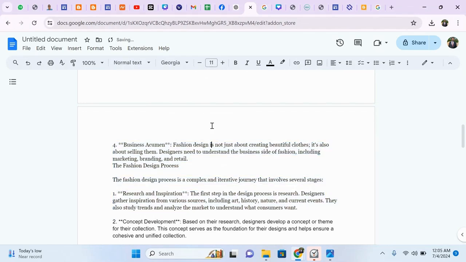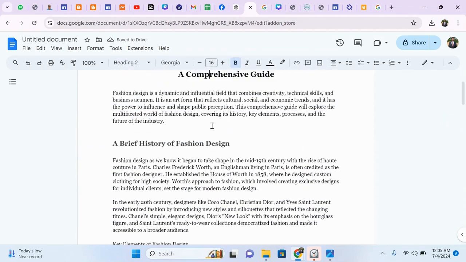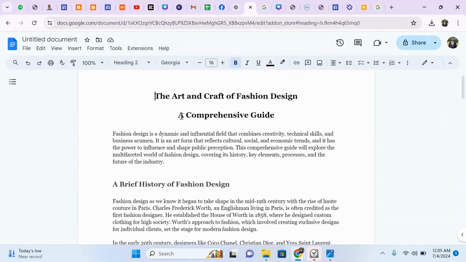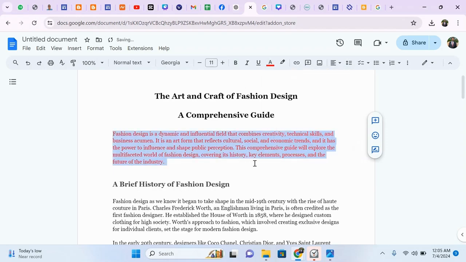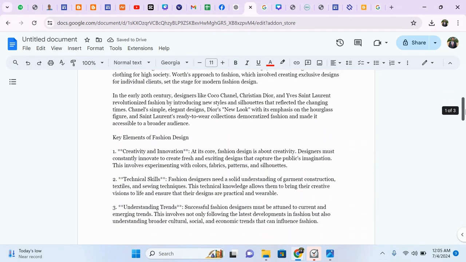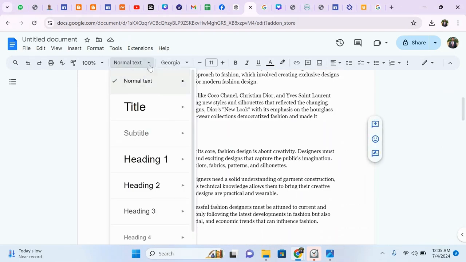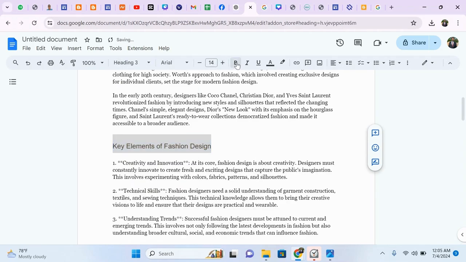If you want to change the color, which is not necessary when you are writing an article, you can change the color too. Let me just show you for the sake of this training. You can change your color here. This A sign you are looking at here, you can just change the color to red. So now let's proceed. The next thing you want to do is to change all other headings to heading 3, like I have said earlier. You are going to change all other subheadings there, and you bold them.